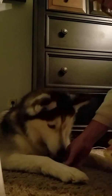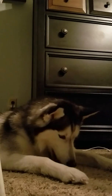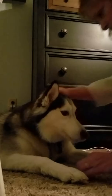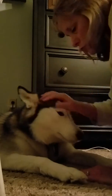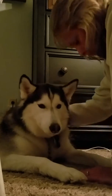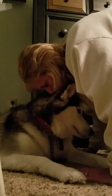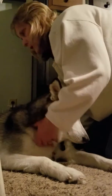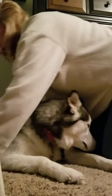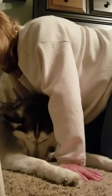Hang on. We're going to give her a couple treats because she's being really good. But the panting had started and it's kind of dissipated. You're just a good girl. Yes, you are. But just watch this cue from your pet. Make sure you're watching those. Make sure you're paying attention and that you're following through. Because what we don't want is for them to get really upset and start feeling like you're harming them. And then you'll notice the panting will probably come back. She gets a little bouncier.